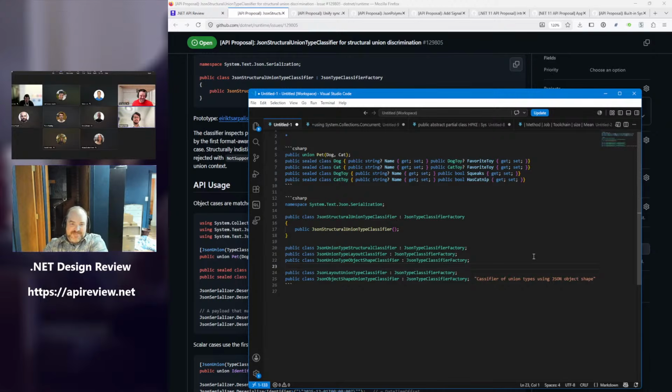All right, so it seems like people like the other order. I don't think it's that bad either way. I still like structural more than layout or object shape, to be honest, but maybe it's just because I've heard structural used in this context. Would composition also work? What do you mean? Type composition instead of structural, it would be composition or composite. Well, I don't think we'd want to say type composition, because then it would be JSON union type composition.